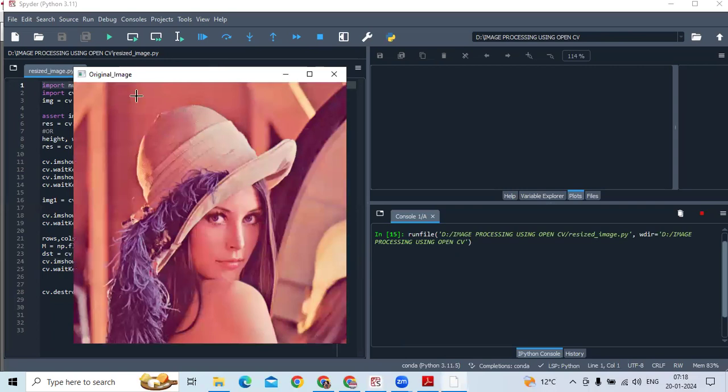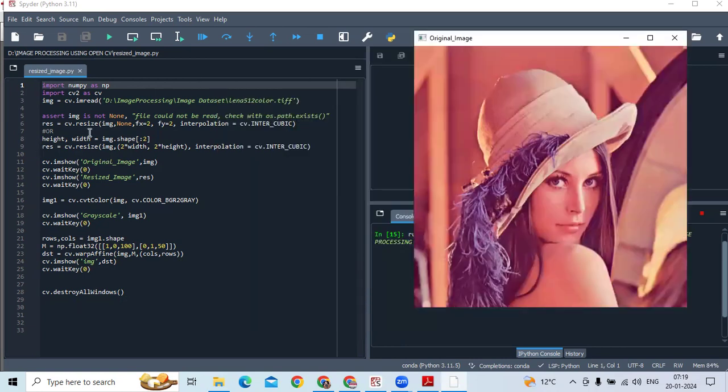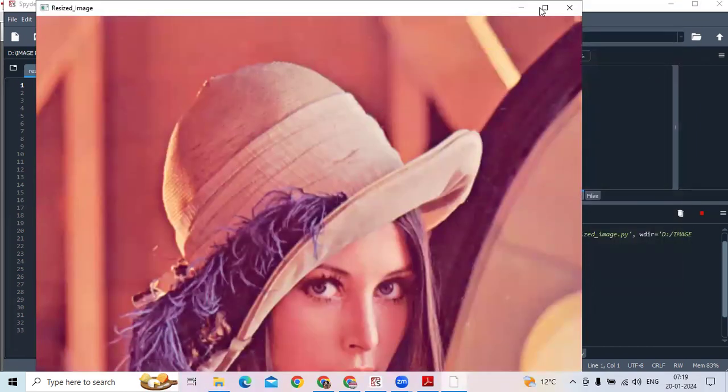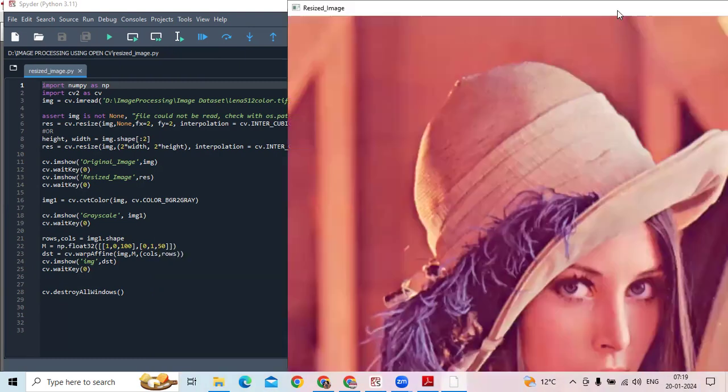So this is the original image. From which code have we got this? Obviously, this one, cv.imshow original image. Now the resized image we have done with this code, as I already explained, cv.resize with interpolation cv.INTER_CUBIC. You can see a zoom kind of image. See, this is the zoomed version of the image. Even on my screen, you cannot see the whole one, right? You can see this because we are interpolating it, and the height and width have been increased twice. Whatever the height and width were before, they have been increased twice, right?